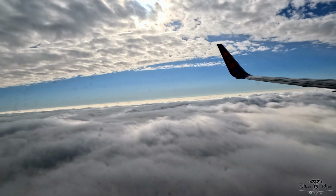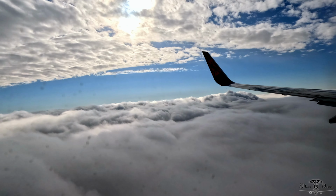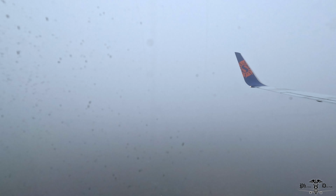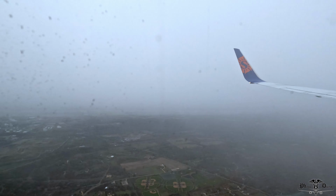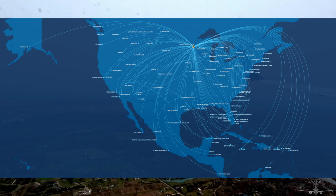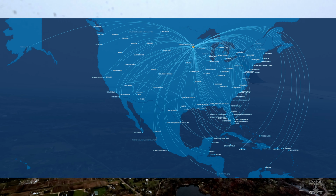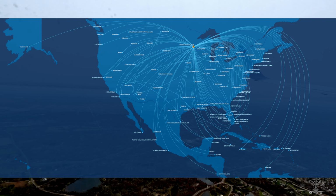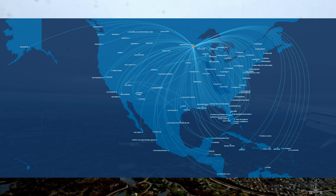As we dip below 10,000 feet, let's take a look at how Sun Country compares to other airlines and what my thoughts are on the trip. The airline is headquartered in Minneapolis, and this is dramatically reflected when looking at their route map. Because of this single hub and spoke model, Sun Country is not an airline you should expect to rely on for moving around the country. Many of their destinations are served once daily, making connections unreasonable.